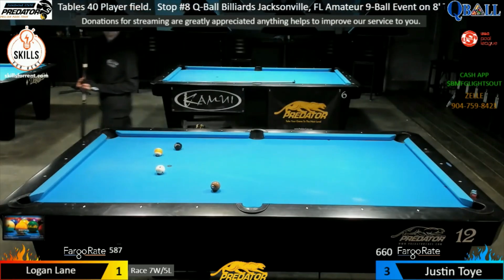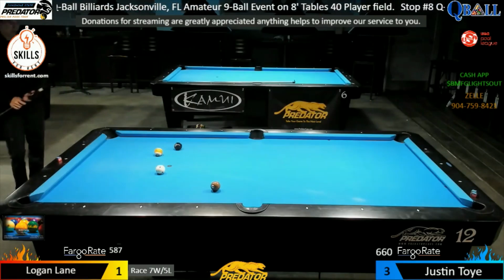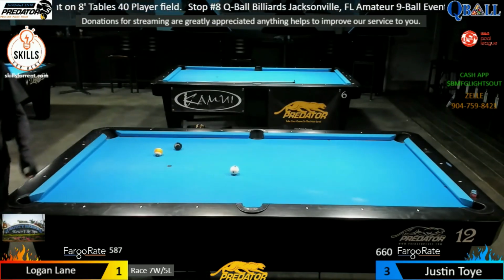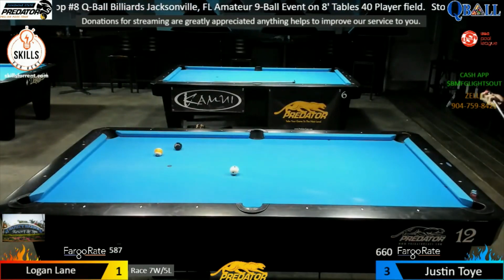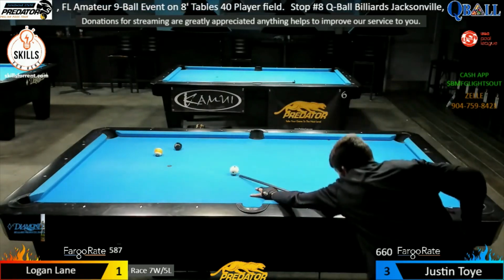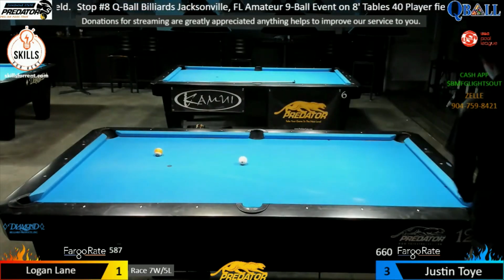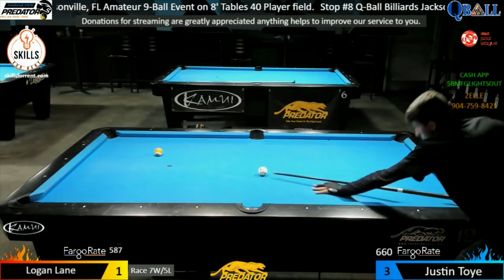Tell you what, that ball sure wiped its feet on its way in, but it does go in. Justin might have gotten too straight on this 7. Let's see. Nope. He had just enough angle to slide over. Shoot the 8 and the 9 ball in the same pocket. This is for Justin to get on the hill first at 4 to 1 against Logan Lane.